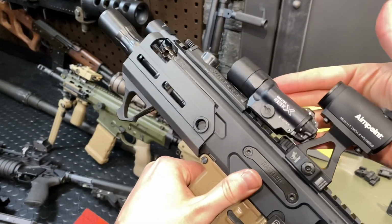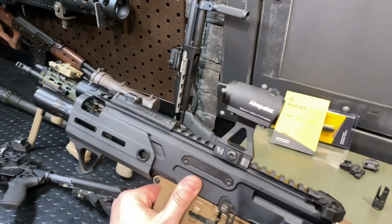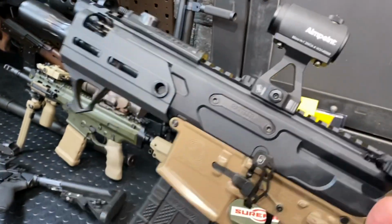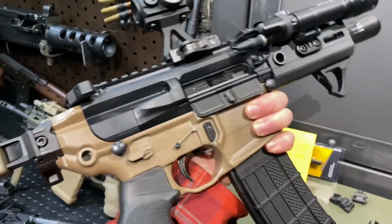It is a bit taller than I need it to be. The side lock height is actually a little bit lower, kind of fits in there a little bit better. But again, you're setting this up for your sight picture for how you're going to be looking through the rifle, because that's what counts.